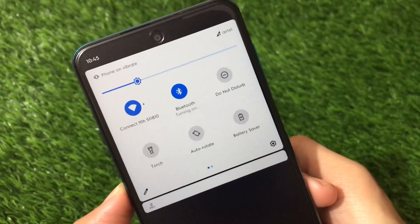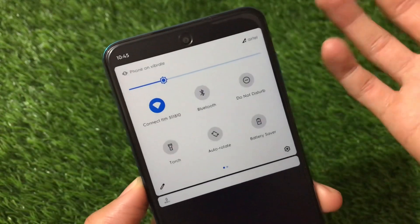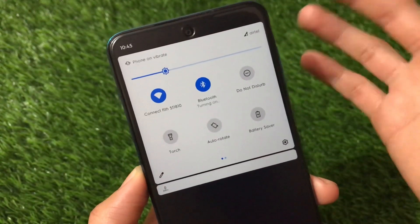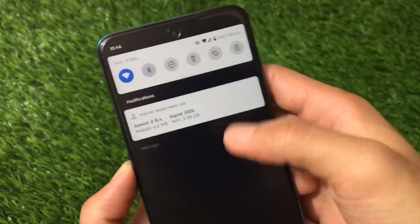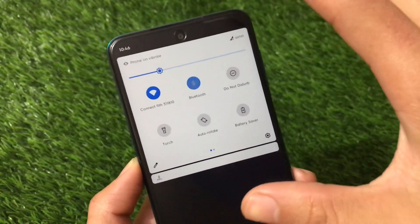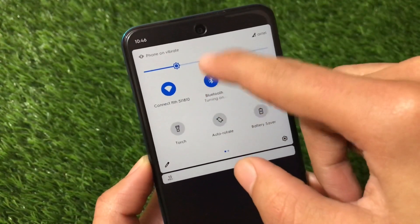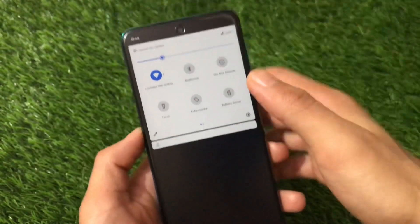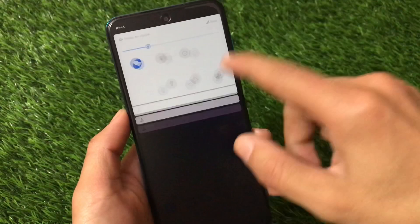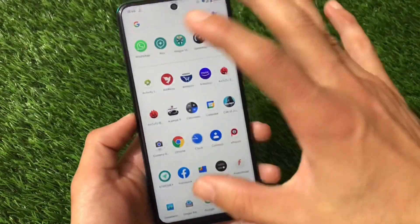Now let me show you a major bug — Bluetooth. Turning it on is not working; Bluetooth is bugged. This is a really main feature for me because I have smart bands, a Mi Band 4 and Amazfit, and I was not able to pair them with my device. It's a bit disappointing, though it's not a major bug for all users since not everyone uses Bluetooth for smart bands — some just use it for media.